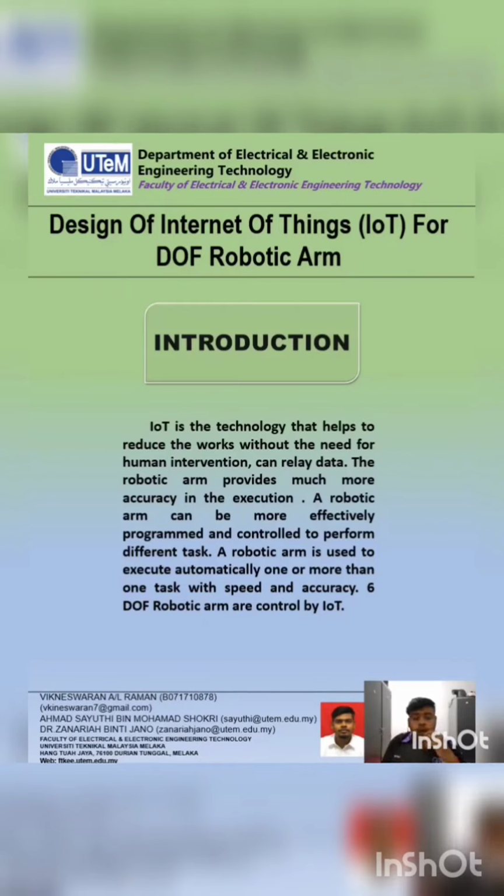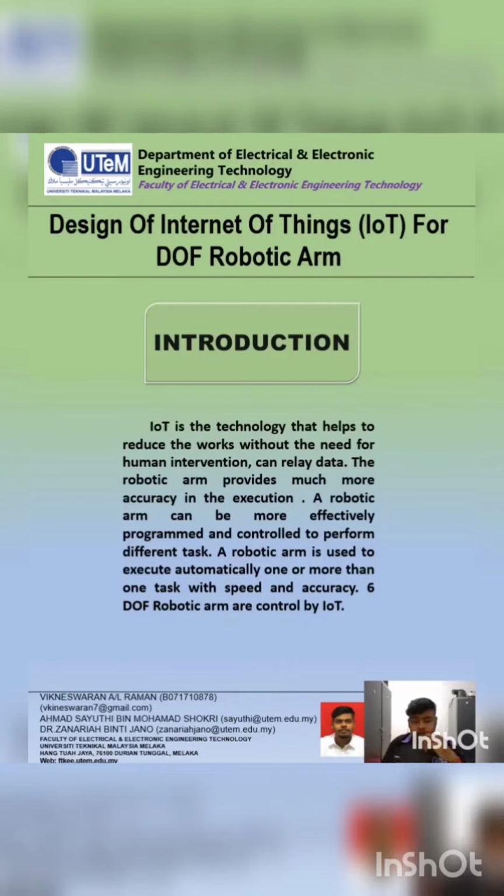Okay, from this, what I really want to explain is it's all about IoT and robotic arm. First, I am using IoT. IoT is Internet of Things which is really very helpful in this era, which is the technology era. So we can do work without human help or without manpower. We can also use a robotic arm to settle a thing or task with accurate speed and very efficient time.